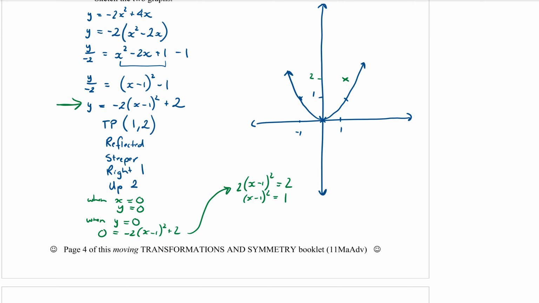Square root to get rid of that squared, so the square root of 1 is still 1, but we'll have a plus or minus in front of it, and move the negative 1 to the other side, making it a plus 1. So positive 1 plus 1 is 2, negative 1 plus 1 is 0. So 0 we would already have known from what we worked out before. So we knew that we were going to have this intercept, but we now also know that there is another one here at 2, and so we can draw our parabola.